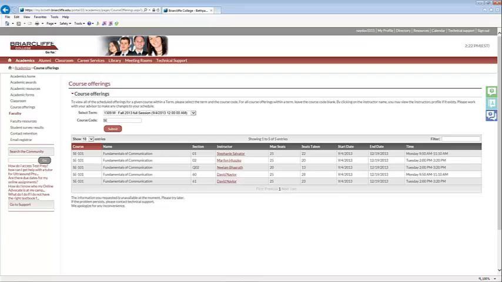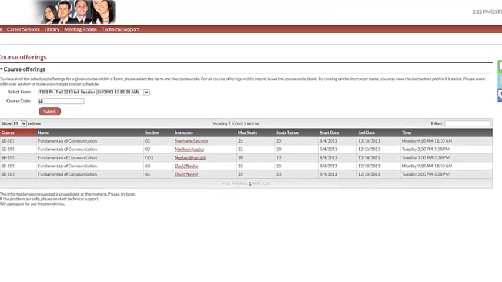There is a wealth of information on this page, starting with the course code, the course name, the section, which is very important. This section code will determine what campus you're on. It'll determine whether or not you're taking an online course, and it will also determine whether or not you're going to night sessions, which is broken up into 8 weeks, session 1 and session 2. You'll see the instructor's name teaching the course, the max seats available, the seats that are taken, the start and end date, and the time the course will run.